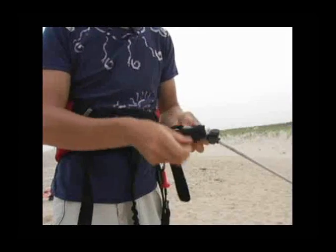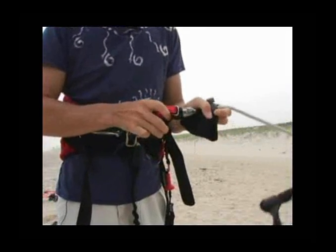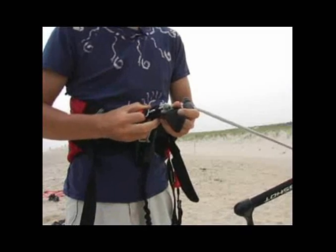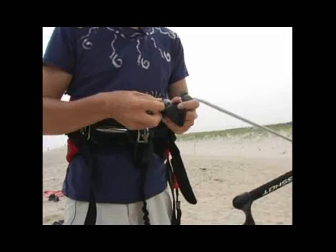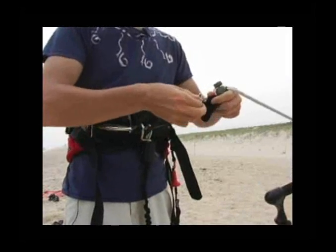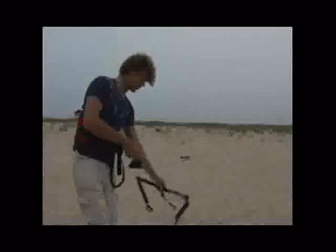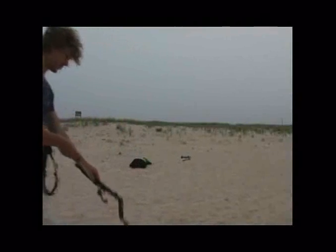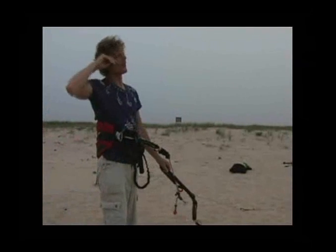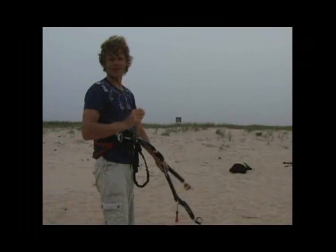If you look at here how the system works, it's very simple. There is this little metal bar. When I pull it, it comes off, and then the safety releases, and the kite detaches, right, and flies away. I'm going to show you how the bar works. It's going to be a little bit crazy launching on your own. Much easier if you have two harnesses, somebody launches it for you, and then you practice with them.